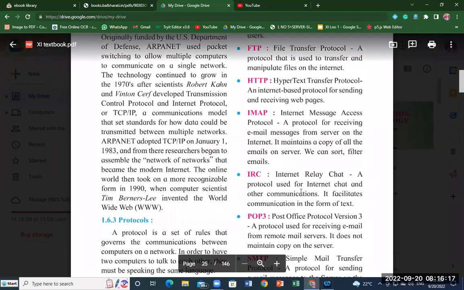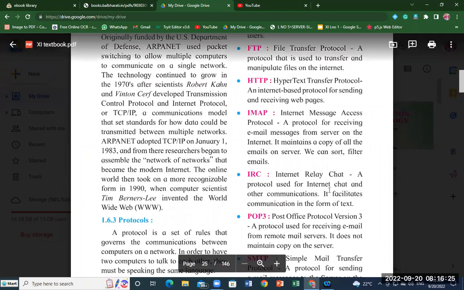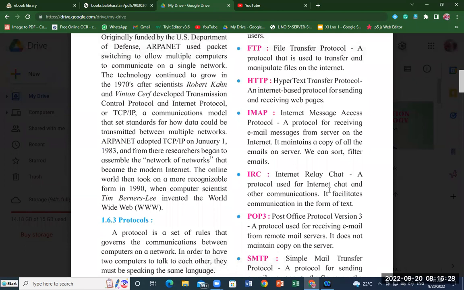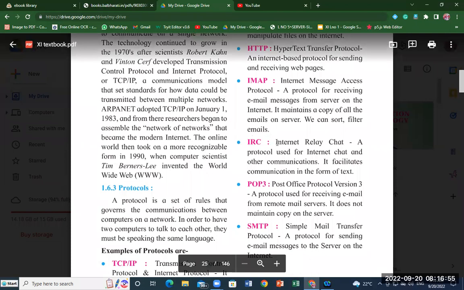Okay. IRC, Internet Relay Chat. As we see, the relay sport is done, the game is played the same way. We are chatting with each other, right? Your messengers, your WhatsApp, right? All these kinds of chatting apps or chatting software, what they do is they play a relay from one person to the other, from that person to the other, and so on. Right? So most of the time on WhatsApp also we get forwarded messages. While sending these kinds of messages or chatting on the internet, you need to follow the IRC protocol.